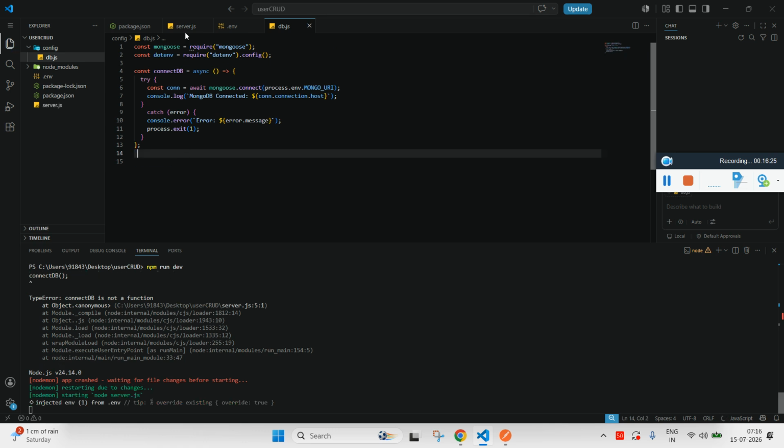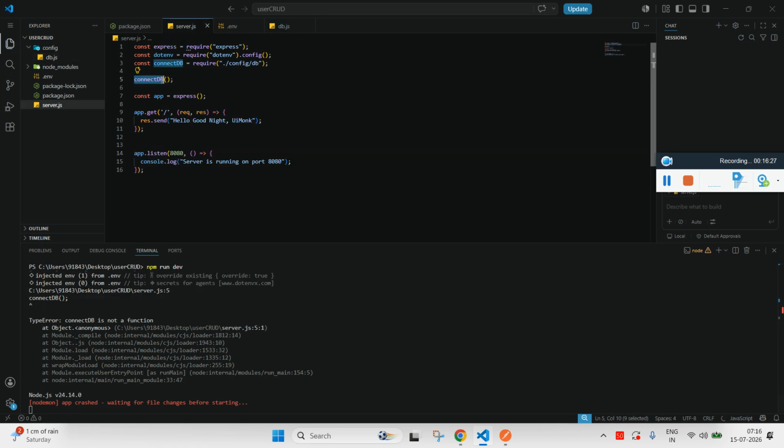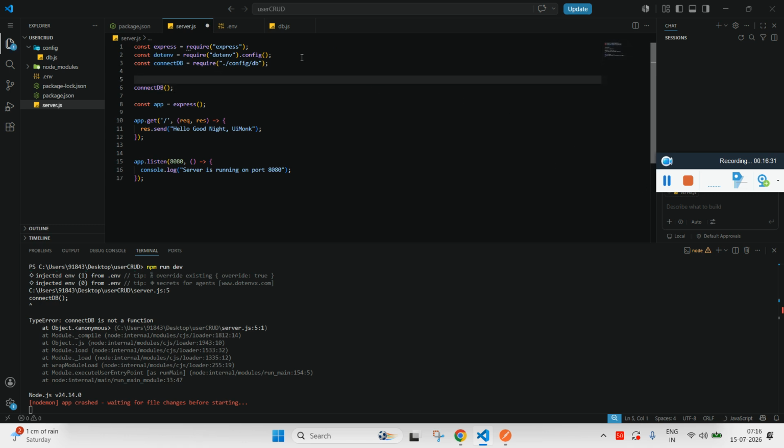We'll call where we required. In the server I need this. Now wherever I call this DB and wherever I use this function, our database should get connected.